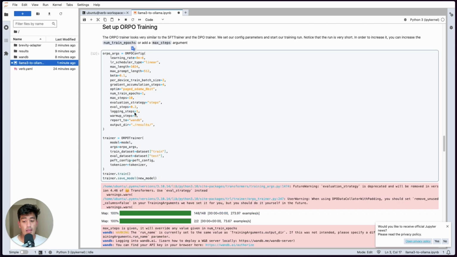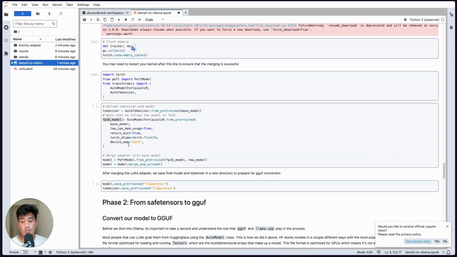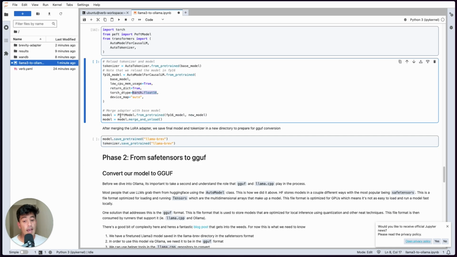Now, in this case, we actually reload our model in floating point 16. So we're loading in the full model here. No quantization is happening here. And then what we do is we merge the adapter that we trained, brevity adapter. We merge that with our model itself to create our final fine-tuned model. So we'll run this.